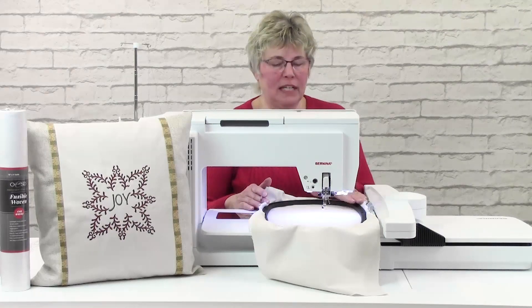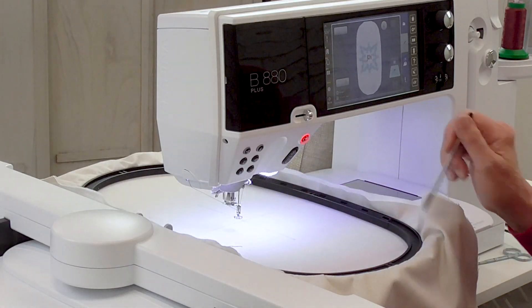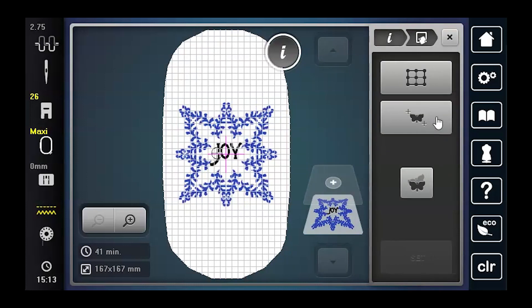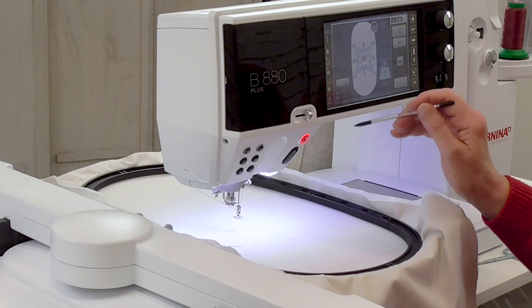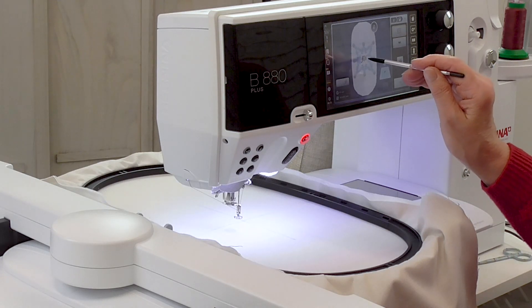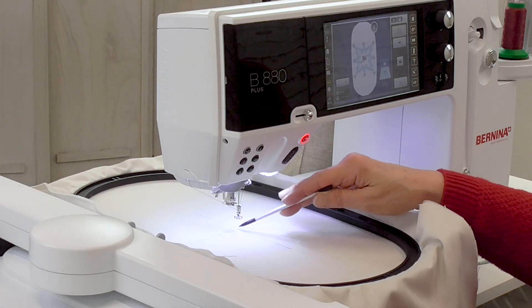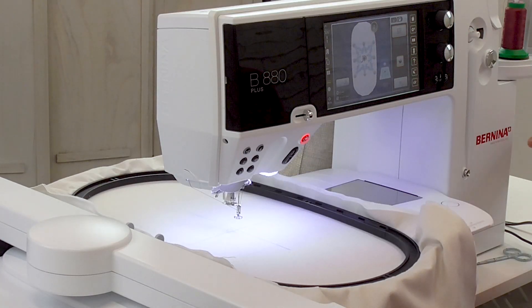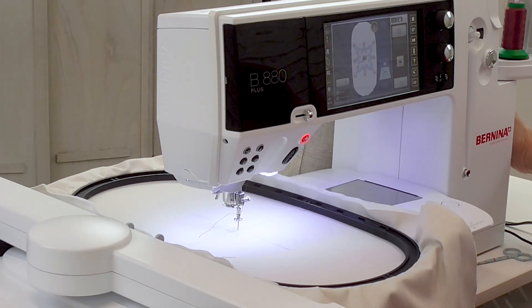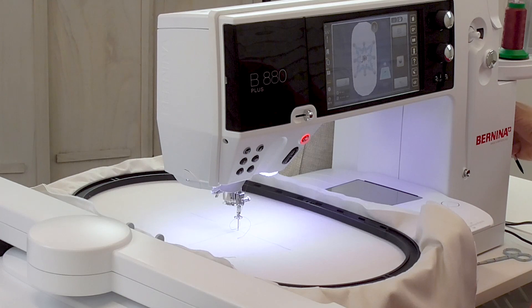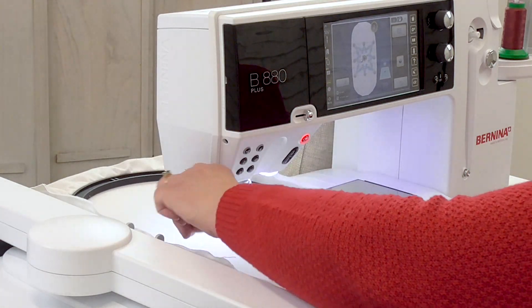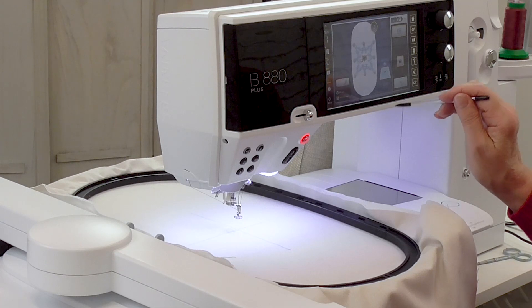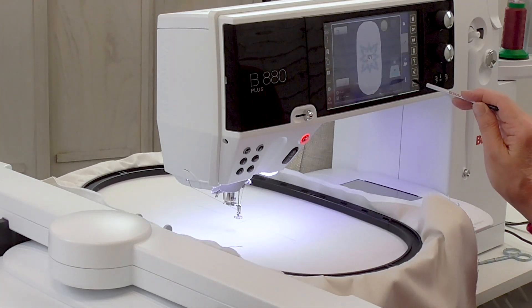Now that we've got it all hooped and ready to go, we've attached it to the machine. So let's position the design to make sure we have it centered. So we're going to touch the information eye and then go ahead and select pinpoint placement. I love this feature because it gets us exactly spot on where we want to be. It's needle point accurate. We're going to use the centering dot. And as you can see, it's going to be just a little bit off. I can tell that. So we'll use the multifunction knobs to align to the center. I use the hand wheel to rotate it down and wow, that's really pretty darn close. One little tick this way and I think we're there. Spot on. Love it when that happens. So now we'll go ahead and set that point. And now there's a yellow halo around it. It says it's set and ready to go. We're going to close this window and we're going to go to the stitching screen.